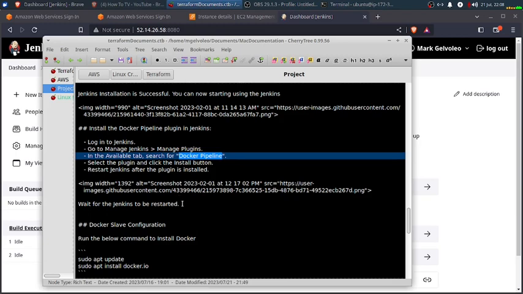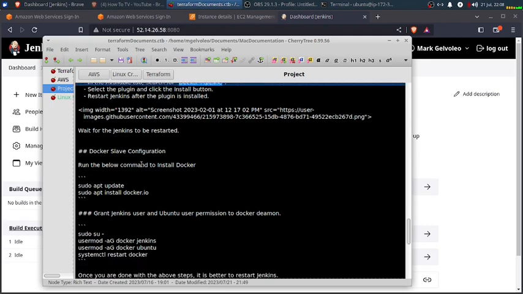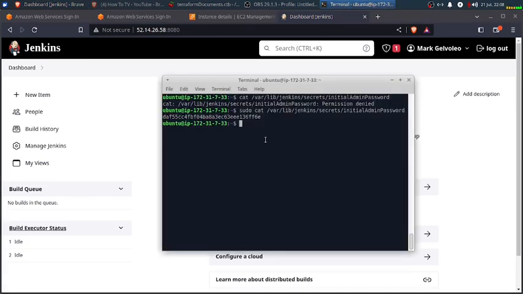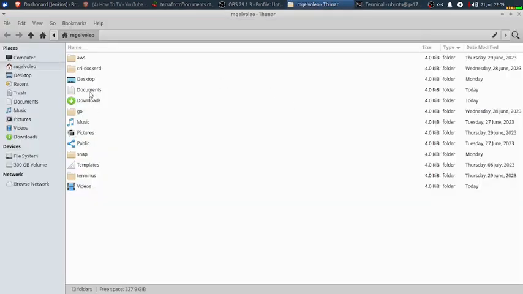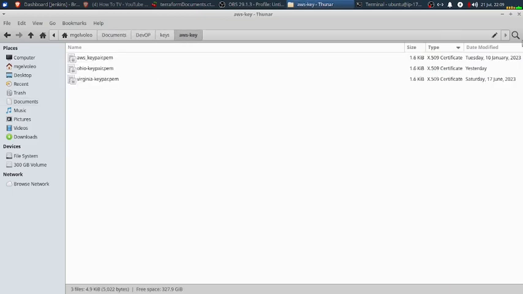Right now, let's go back to our steps. Every time we install a plugin for Jenkins, it requires a restart. That's Jenkins all about, always restarting on our server. Right now we're going to install our Docker, because we do have our plugins but we don't have Docker here. I think I already disconnected from my server. Go back here.